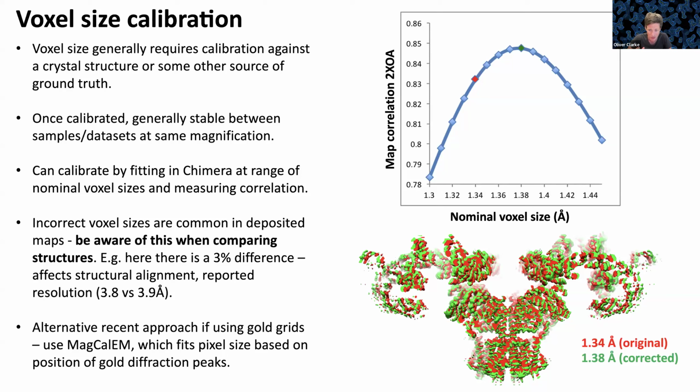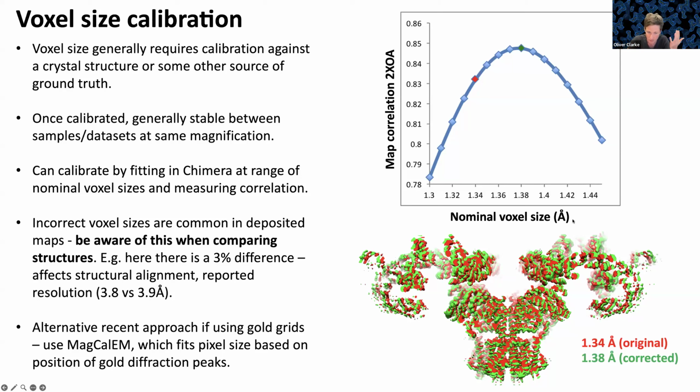So this, I think, is actually going to become a problem, particularly now that we have more and more structures at high resolution where you can actually appreciate these kinds of differences. I think this is something we're going to have to think about as a community, because there are a lot of cryoEM data sets out there that have already been deposited where the magnification is clearly wrong, right? It might only be wrong by 1%, maybe 2 or 3%, but that's enough when you compare similar structures broadly across the data bank that I think it is going to introduce some issues. But anyway, that's maybe a point for discussion.